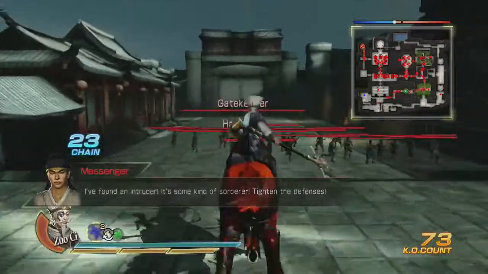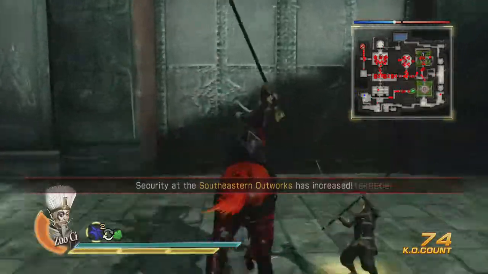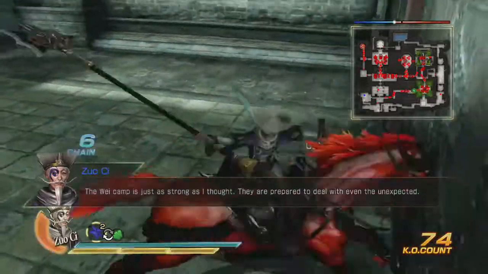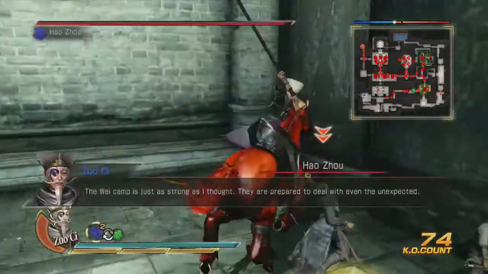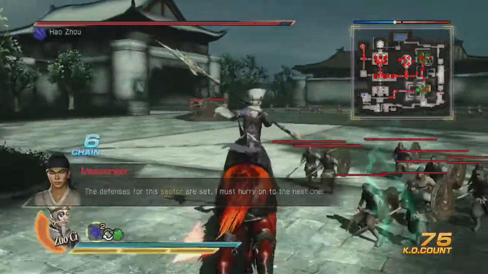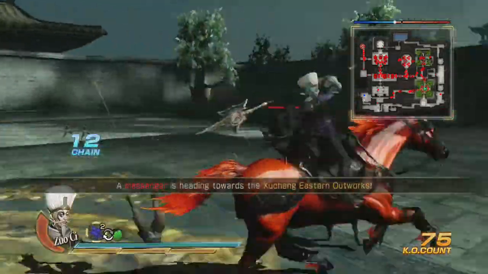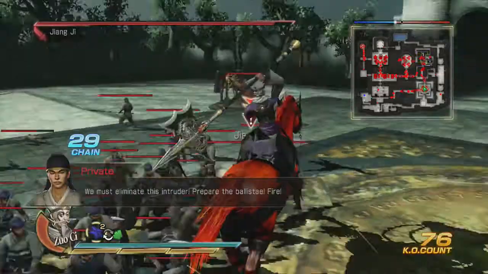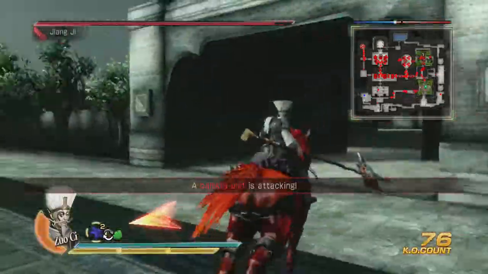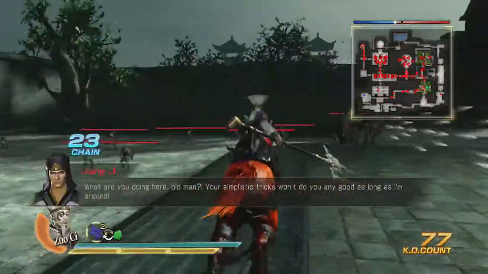I burped. We saw an intruder. Tighten the defenses. Okay. Come on. Die. Thank you. I need to catch that freaking messenger. Where's he at? You stupid messenger. Stop it. Don't make the defenses tougher. That's not very nice. Is he dead already? Did he run? Did I kill him? Where the hell is he? I guess he's dead. Alright then.